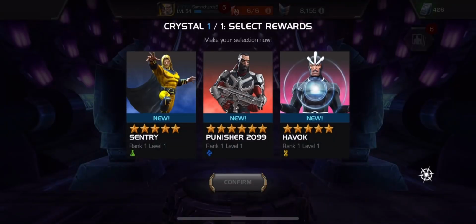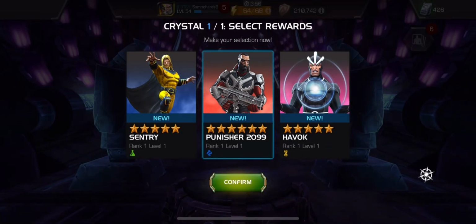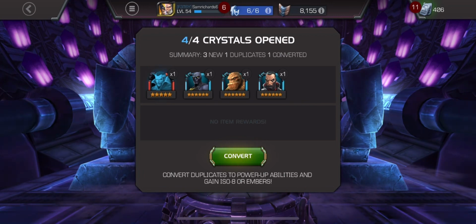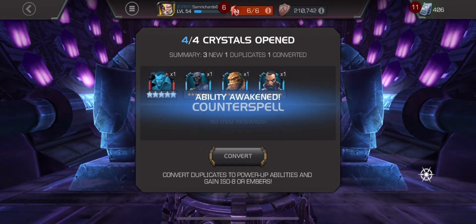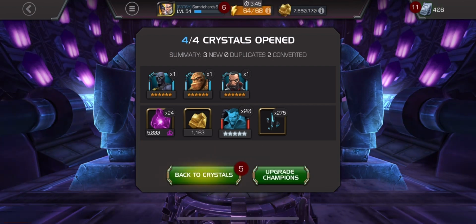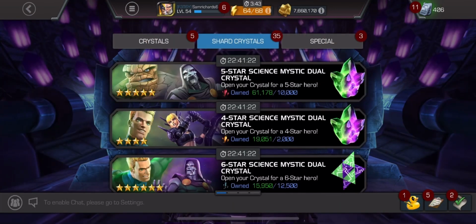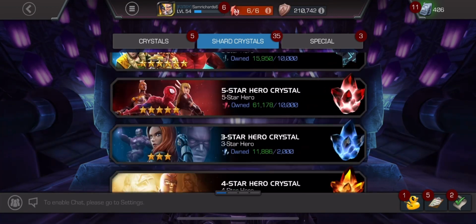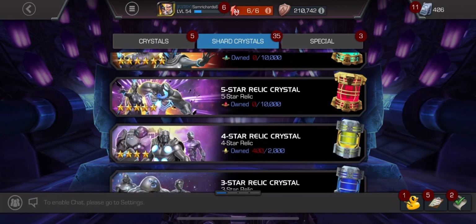And then this last one, Punisher 2099, I took him because he was a 6-star. If I'm being honest, if there was another 5-star there or another 6-star, I would have taken them. But another 6-star added to the deck can be very useful. Again, he isn't a horrendously bad defender, does a lot of block damage. So, yeah, we'll let you see.